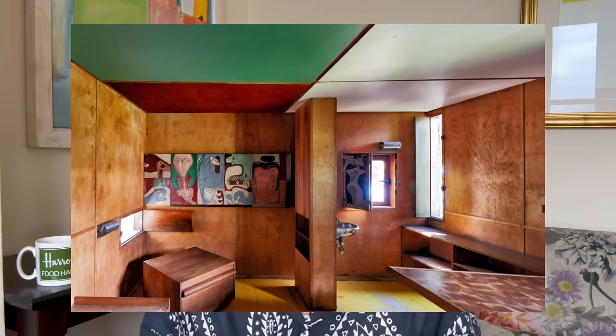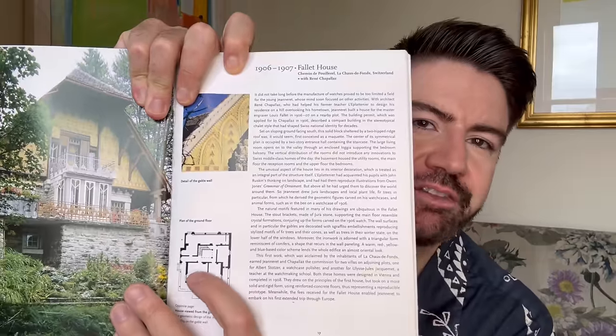And I like the fact that you've also got the floor plans. I find floor plans really interesting to look at. I love seeing how different properties are laid out and how rooms are laid out. So you can see the floor plans in here as well. And it takes you through all the different dates. And yeah, I just thought this would be a really interesting read, but of course I can't find the one that I have actually been to.